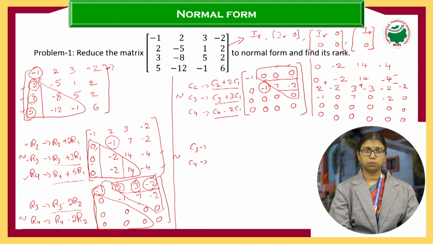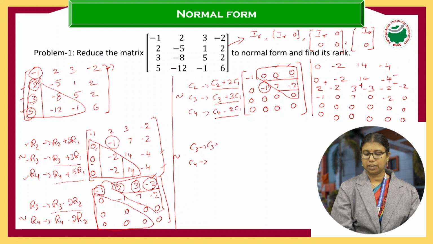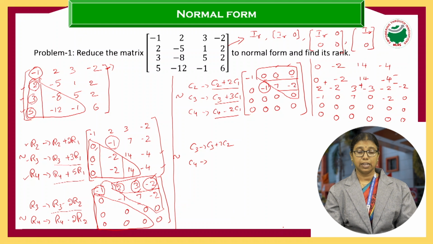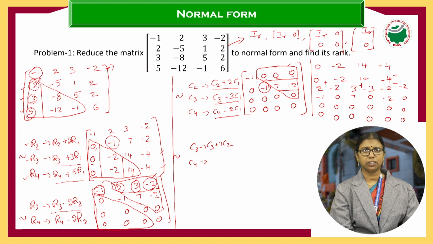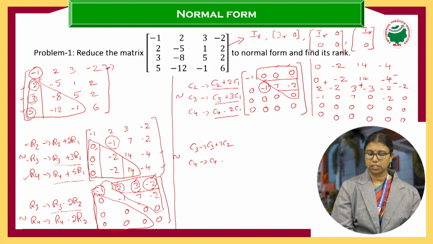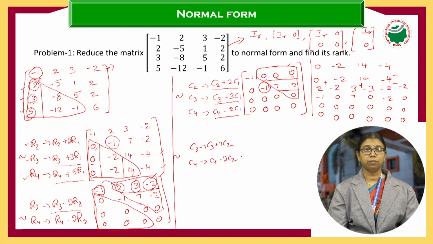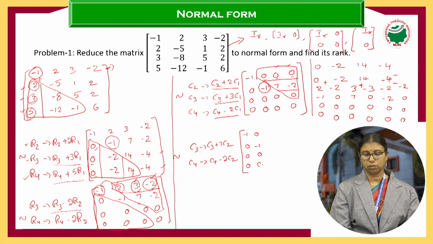So in C2 the corresponding value is minus 1. Instead of minus 1, here if you got minus 7, then minus 7 plus 7 is 0. That means your column operation is C3 plus 7 C2. Next for C4, here I have minus 2. If you got minus 2 in C2, then by subtracting both the columns, you will get 0. That means the column operation is C4 minus C2. Now write down the matrix. We are not changing first 2 columns. First 2 columns are minus 1, 0, 0, 0, 0, minus 1, 0, 0.